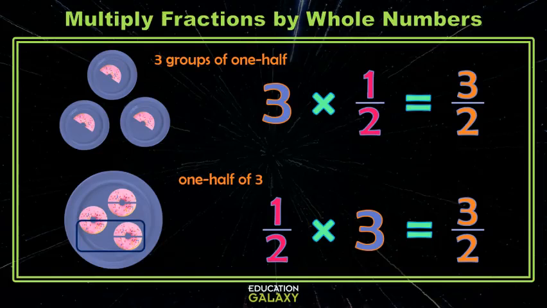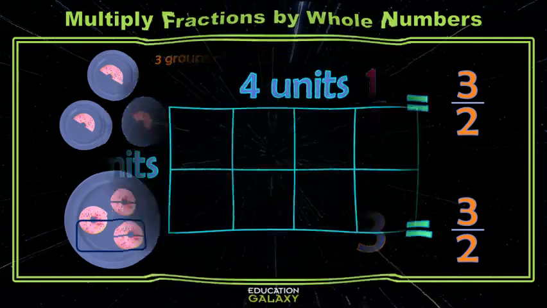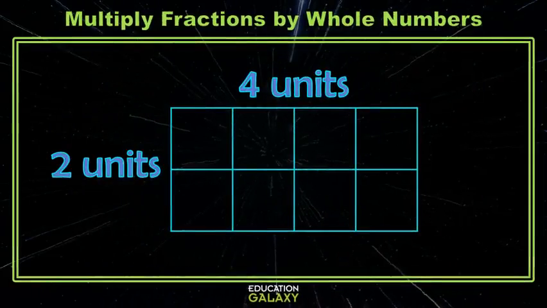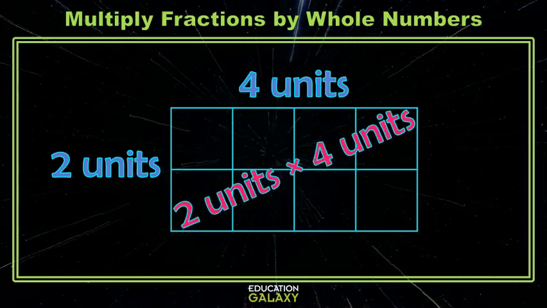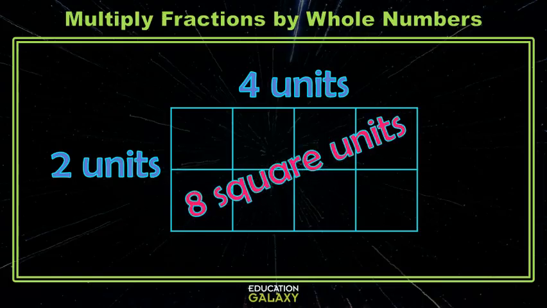And to do that, we're going to take a little trip back in time. You remember long ago you'd be given a nice pretty rectangle cut into nice pretty squares, and you'd find the area by just counting the number of squares. Then you learned the reason you could count up those squares and count those as the area is because each of these squares was 1 unit by 1 unit, which we know is 1 square unit. Then you learned that you could find the area of rectangles by multiplying their side lengths. So here we would just have 2 units by 4 units, which would be 8 square units.